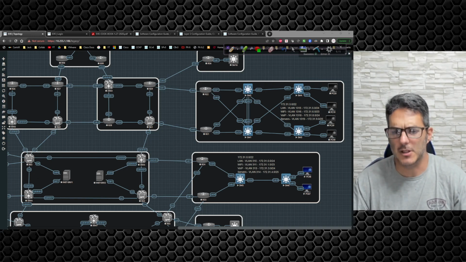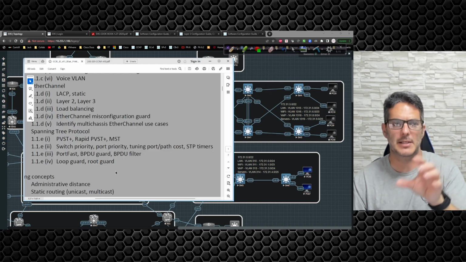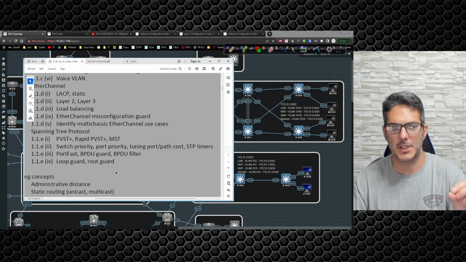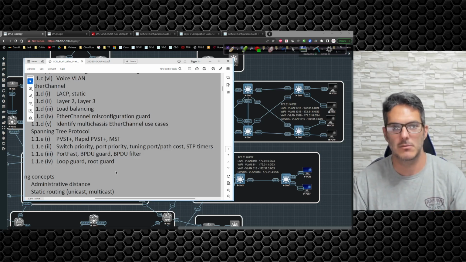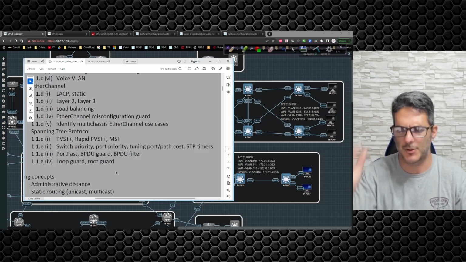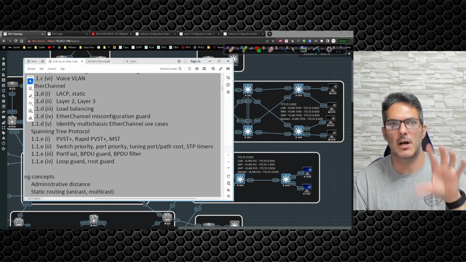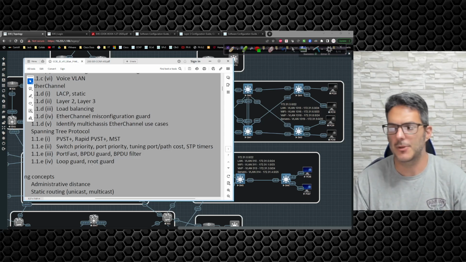Now, BPDU filter still operates in the same mechanism, right? It prevents a switch from accidentally joining the network on an interface that is not supposed to be connected to a switch, like it's supposed to be an endpoint, but it filters out the BPDU. It silently drops it. And I think it triggers a warning. We'll talk about that. We'll actually go through each one of these. Loop guard is detecting a loop, and root guard is basically the locking down of a root bridge. You only want that particular switch to be your root. So that is essentially the capability here.